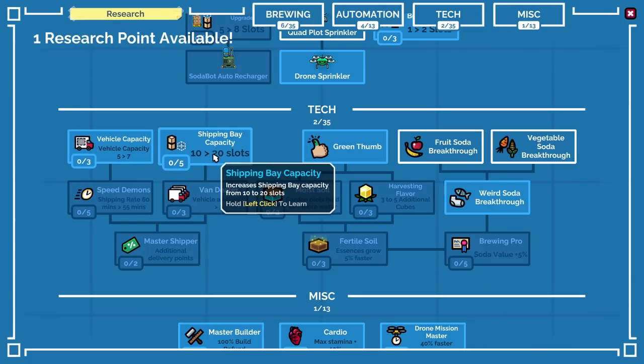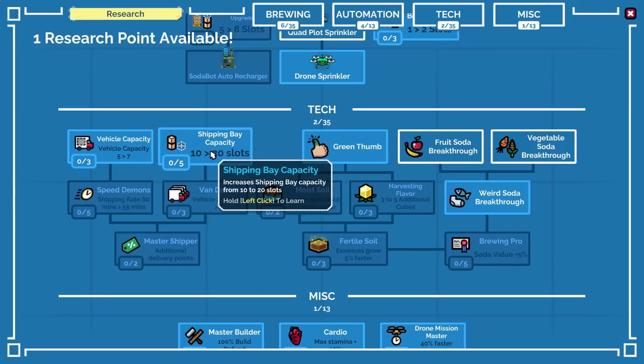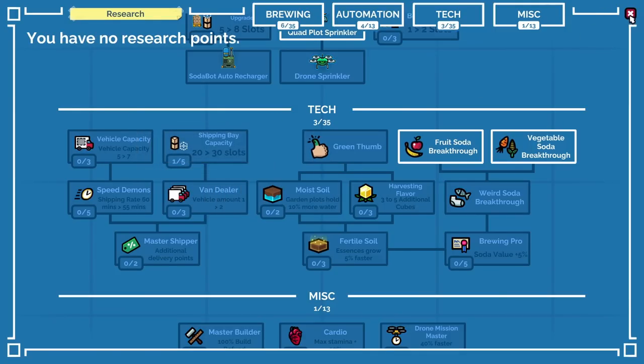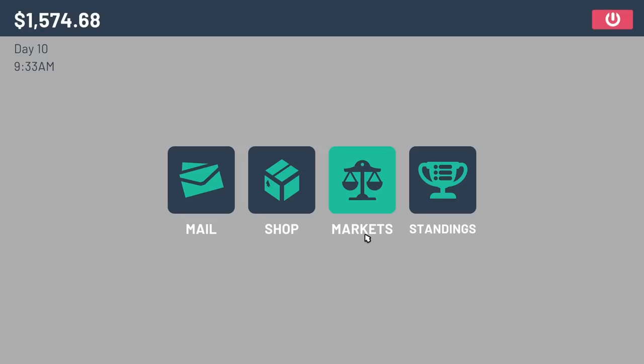Or do we increase the capacity of the shipping bay from 10 to 20 slots? Maybe we do that first. And then the next research form we get, we put it into vehicle capacity. So let's make the shipping bay a bit bigger so we can pile up even more stuff. Okay, that's good. So it can now hold 20 things. And let's go and do a challenge then.